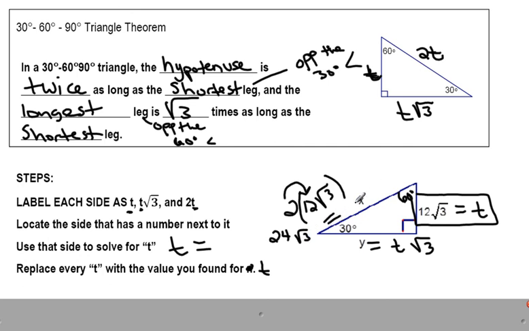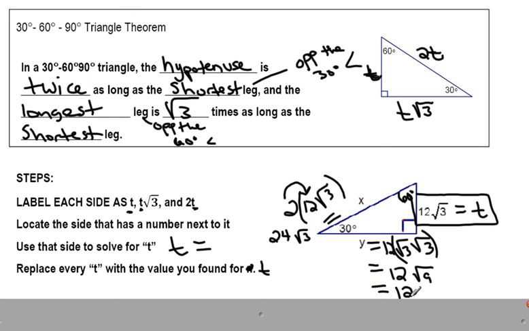So that equals x. All right, and down here I need to erase my t and replace it with what I found t to be, 12 times the square root of 3. Now this one, we have 2 square roots of 3's back to back. So this equals 12 times the square root of 3 times 3, which is 9. And the square root of 9 is 3.